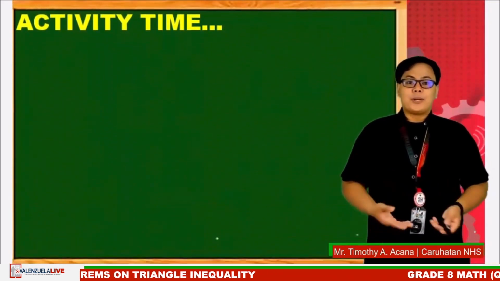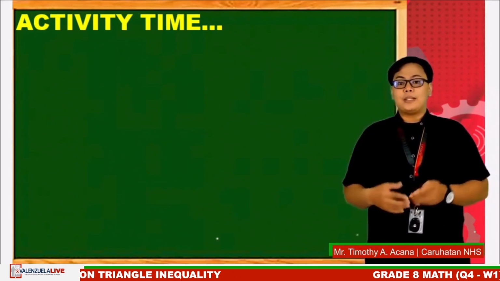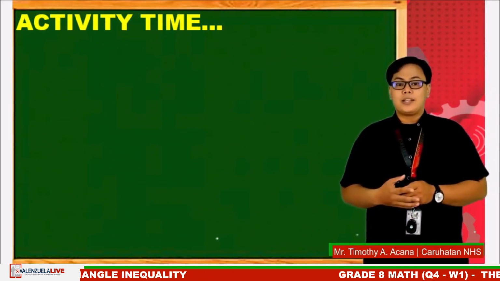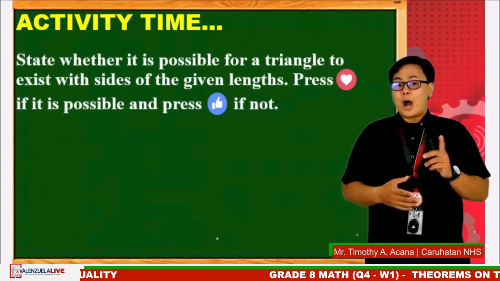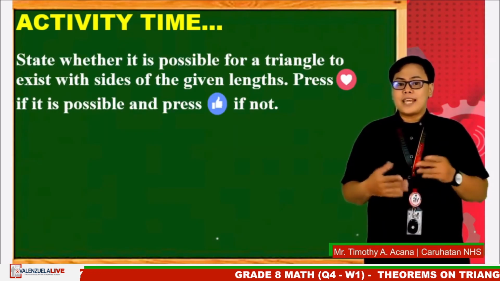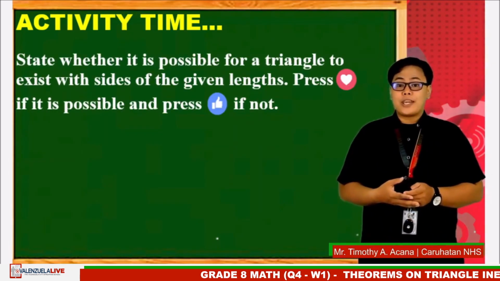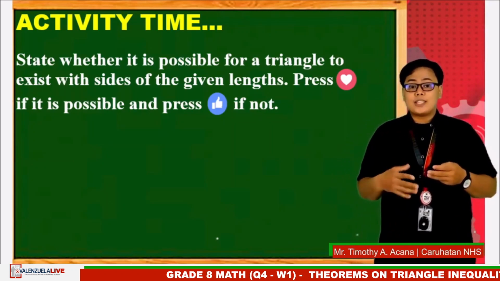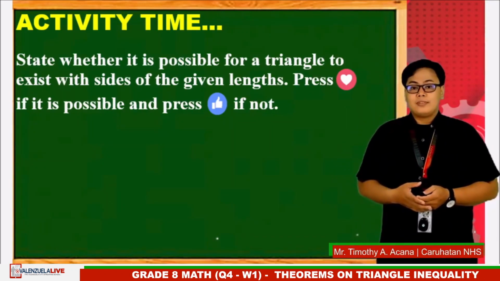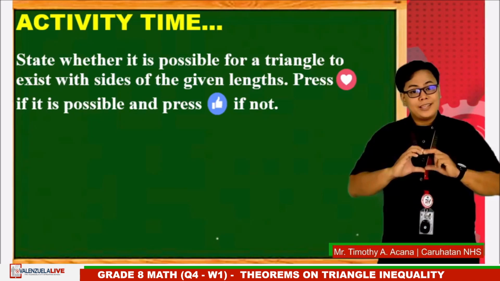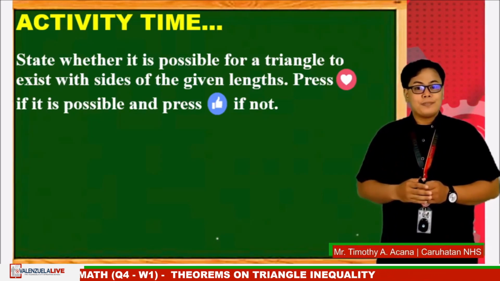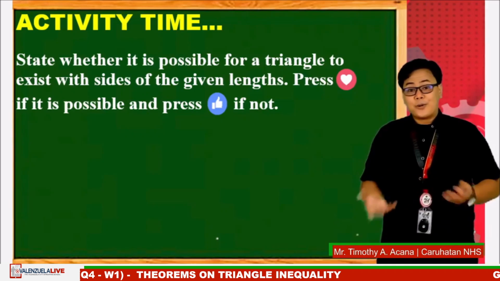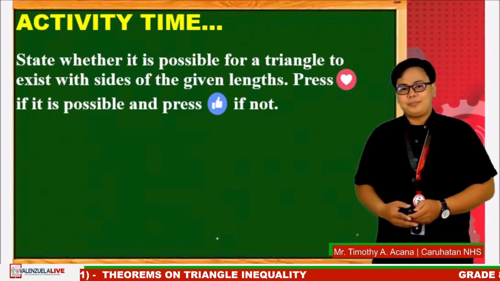To be able to determine if you understand the different theorems on triangle inequality, let us answer the following activities. For our first activity, state whether it is possible for a triangle to exist with sides of the given lengths. Press the heart react button if it is possible, and press the like react button if not. Are you ready? Let us start.